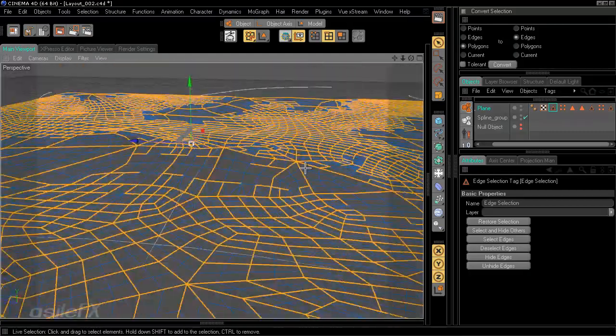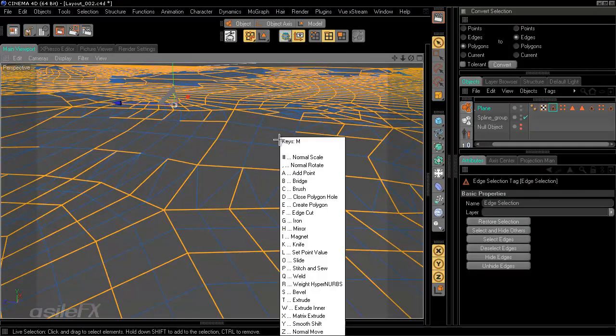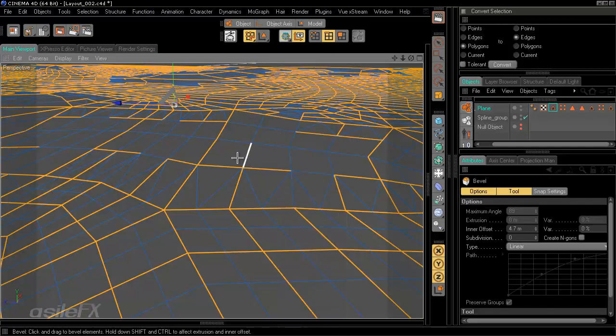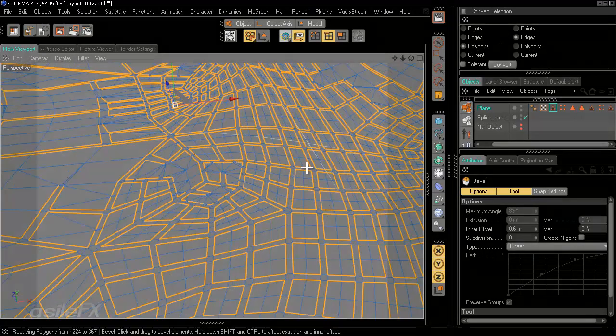And then what we can do to create the roads is hit M and then S in order to bevel. And then we can just draw out and create our road area.